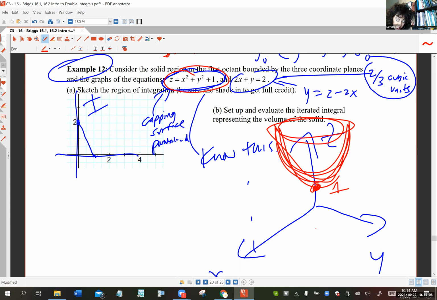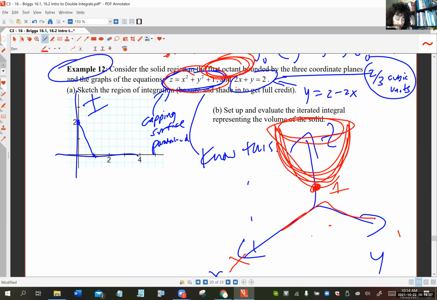Now, the base of our solid is down here in the xy plane, but what does it look like? Because this solid doesn't cross through the xy plane like that other example we did. So we have to be given enough information to figure out what the base of the solid is. And they told us that the solid is located in the first octant, which means the base is located in the first quadrant here in the xy plane. So the base is somewhere here.